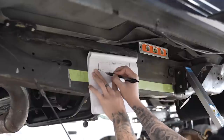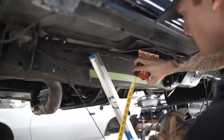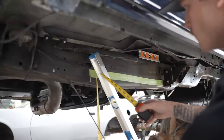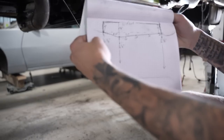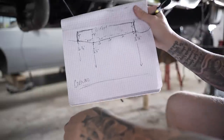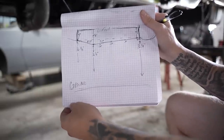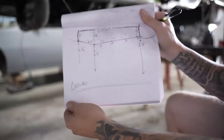So, aesthetically, you want it to sit straight with the body, right? Yep. In a circumstance like that, I would take a 4-foot-long level and put the angle finder on the level, put it against the bottom of the body, the rocker right there. Then you zero out the angle finder, and then you can put the level on the bottom of the frame, and you can set it on jacks, or transmission jacks, or whatever. And then you can pull measurements off of the frame.